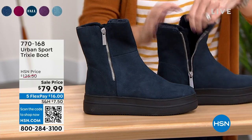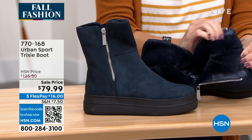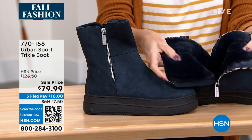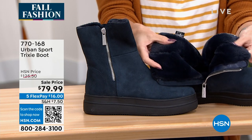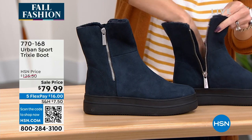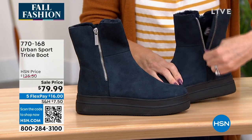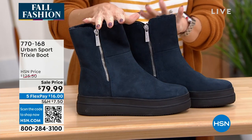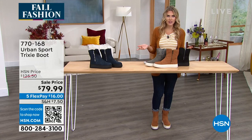I love that you gave us two zippers that go all the way from the top of the shaft down to the base of that incredible double layer memory foam insole. All the neutral colorways: this is the navy, which has that black outsole. It does give you a little bit of lift, but what's on the inside is so incredibly luxe — this faux fur lining feels like a dream. If you're someone who doesn't always wear socks with your boots, right now going into fall, that's going to feel so good on your bare skin.